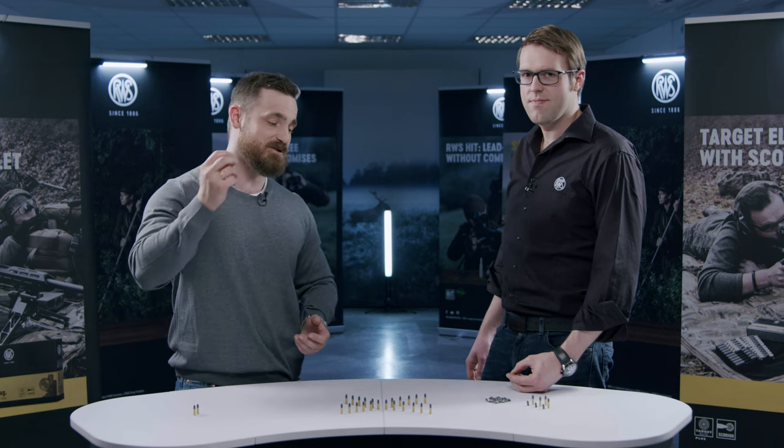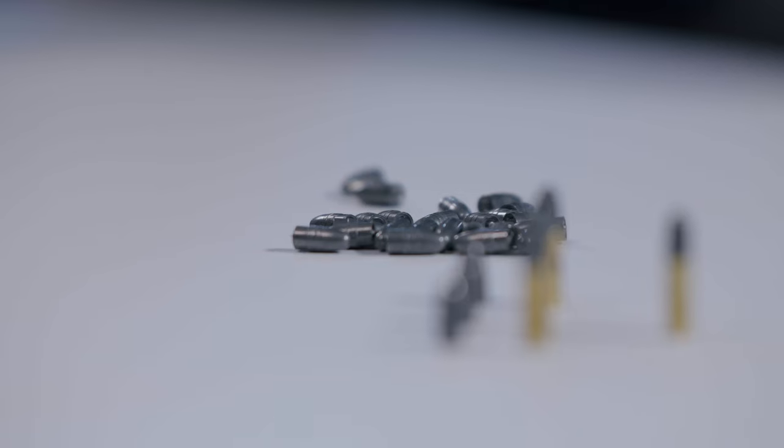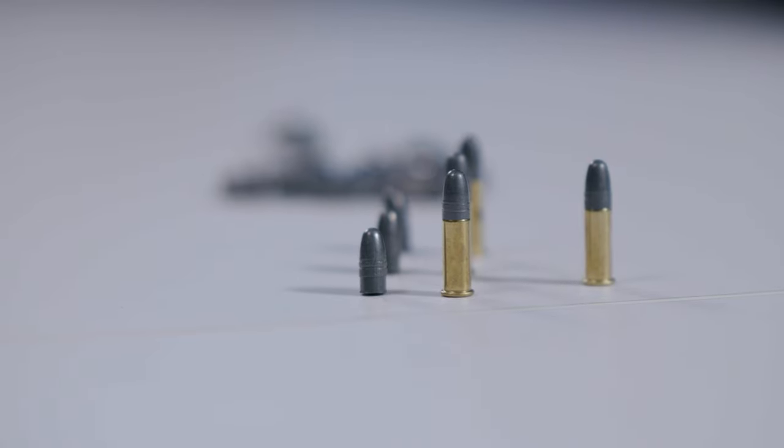You mentioned Rimfire cartridges as a trainer substitute for the centerfire big brother. Some shooters say that switching to a smaller caliber not only changes the characteristics of the gun but also causes problems running their trusted optics. What do you do to compensate for that? It's the combination of the higher bullet weight, the higher muzzle velocity, and the aerodynamic bullet design that ensures a very flat trajectory. This means you can use your standard scope, your known reticle design, and also your scope base from your centerfire rig for your Rimfire rifle.